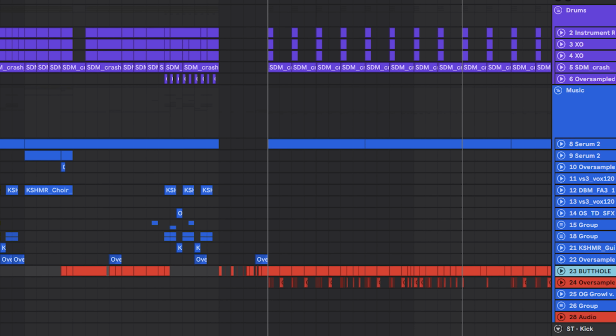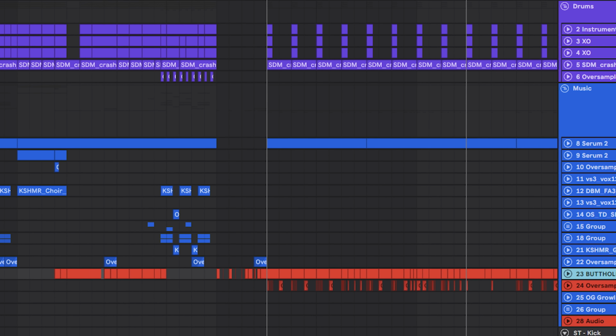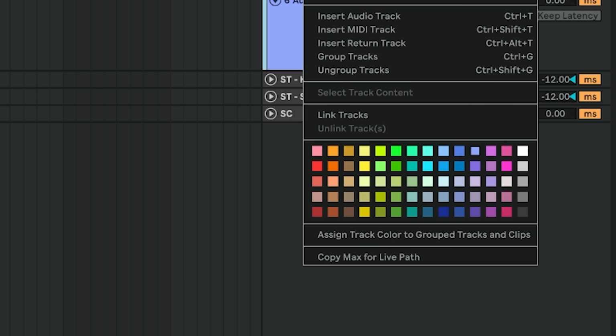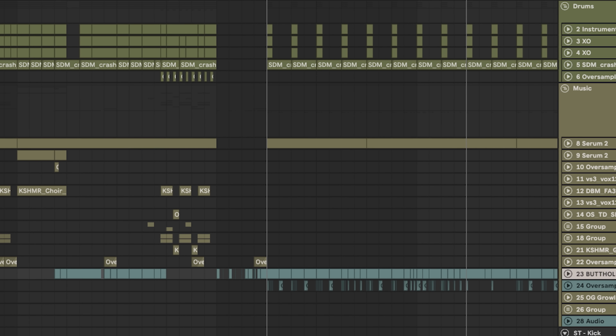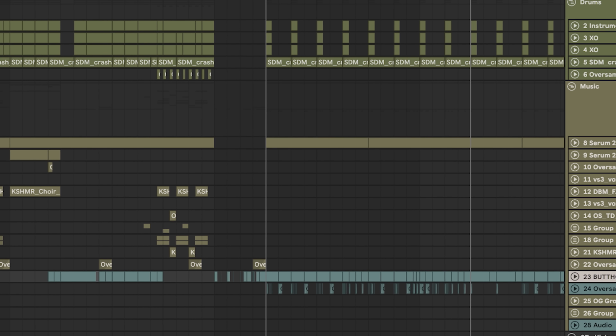Ableton has made the colors look really cool before, but they had to introduce a new update that makes it just disgusting to look at. It's just ugly. And I hate it so much because it is so important to have these colors be custom, because if you have big projects, you're looking at these colors all the time. And if they are ugly, then you're looking at an ugly project, and it's just not nice to look at.